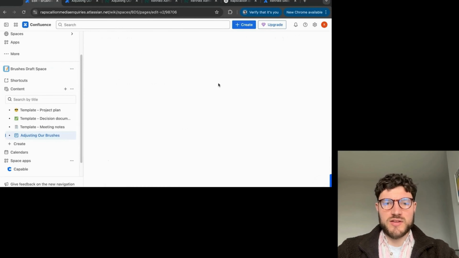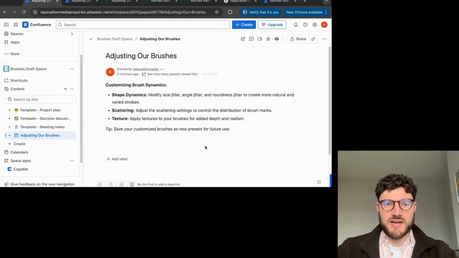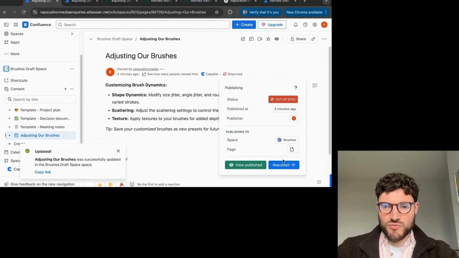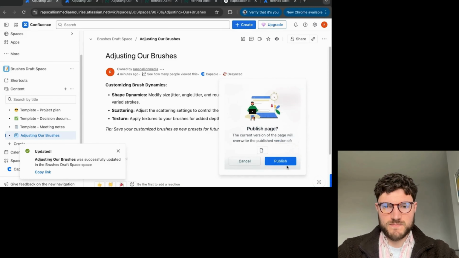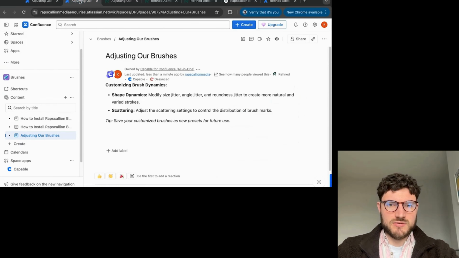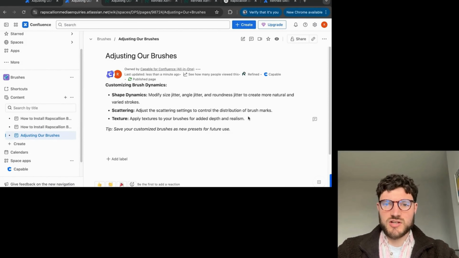If I was to go into here and update it, and then go back and republish, so in the publish space, it then updates it so that the changes have now been carried over, and the icon will reappear saying publish page.